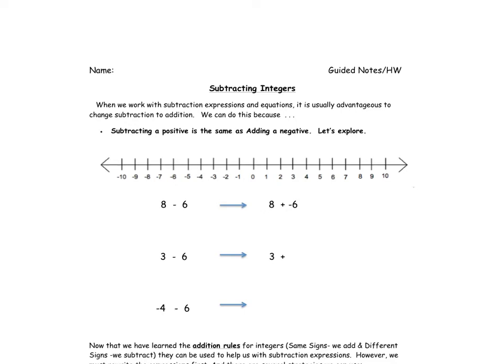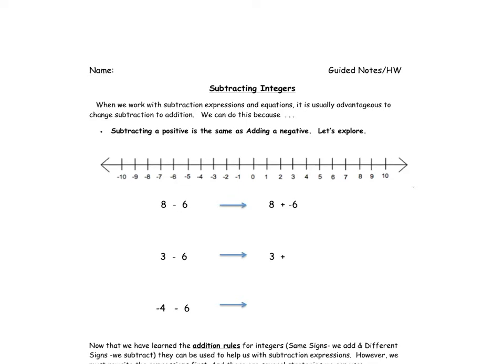Today we're going to begin a new lesson and a new operation in math. So we're going to be subtracting integers, and this will serve as your guided notes and your homework. You'll be asked to do 6 problems at the end of this assignment. First, though, it is imperative that you understand the adding rules because we're going to be using those when we work with subtracting integers. We're going to convert all the subtraction to addition so that we can then use rules that we hopefully already know.